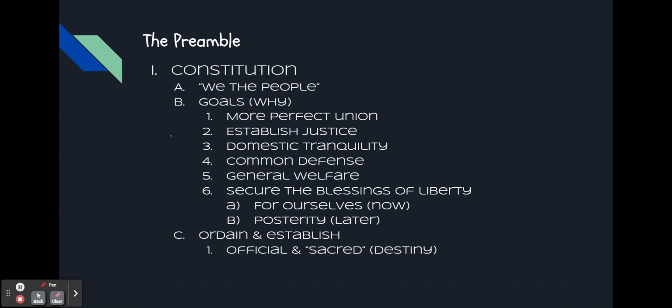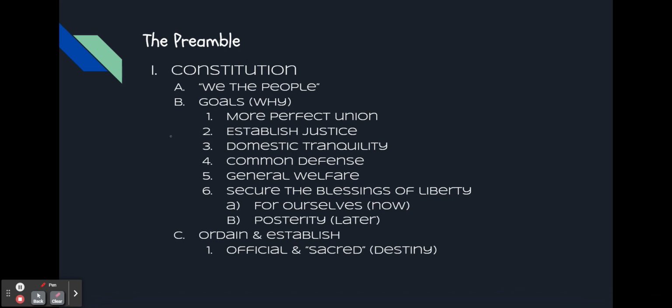Provide for the common defense. No longer was it going to be 13 basically separate small countries that each handled their own affairs. It was now going to be one country under one government that provided for the general defense of the whole country. What was an assault or an attack on one was considered an assault and attack on all. It also prevented states from doing dumb things like actually going to war on their own without somebody keeping them in check.